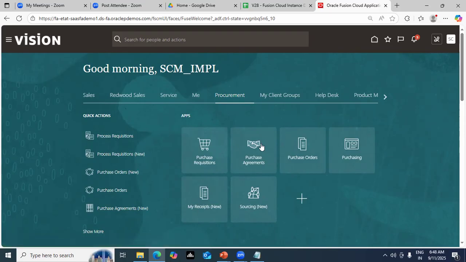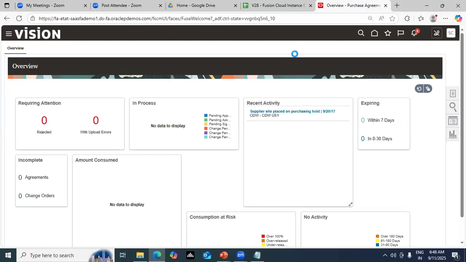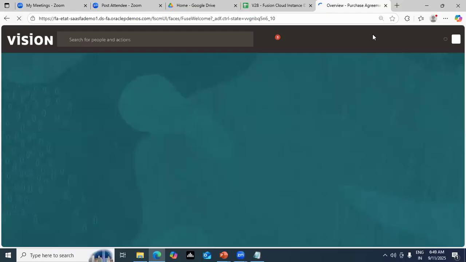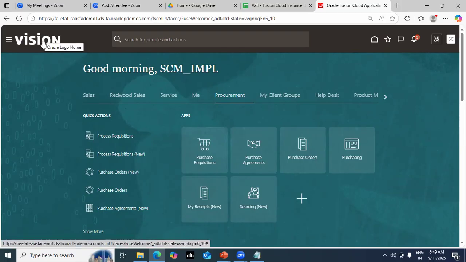Similarly, let's say I'm in the purchase agreement page. Right now I'm in the purchase agreement page. I want to come back to my home page, the initial home dashboard page. You see this button in front of you, the trapezium one. Click on this and it will basically bring you back to the home page. So whenever you are stuck, let's say you want to come back to the home screen, you can use this. If you see, guys, I've used the wording: there are two home buttons. One is at the right hand side where my cursor is. One is at the left hand side, where I'm using this cursor.